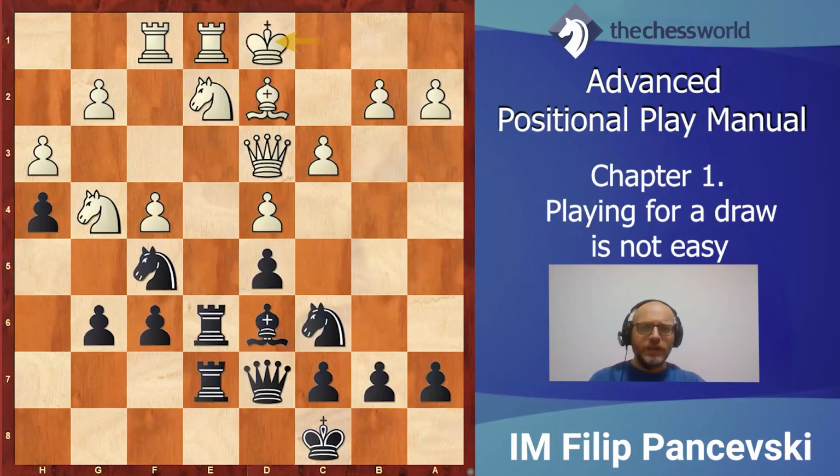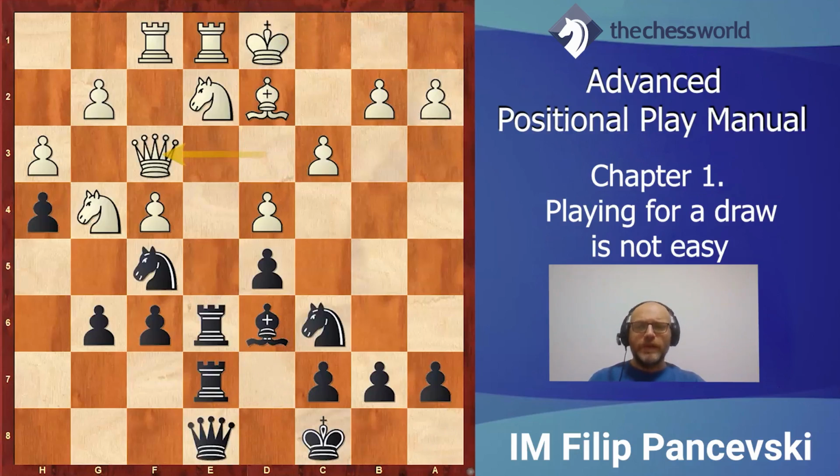king d1 here immediately, and after queen e8, white played queen f3, something that we saw in the previous variation, but instead of king b8, Alekhine here played knight a5. Now he's aiming to take control over the c4 square. He wants to place the knight there, and suddenly this knight, from being a very useless piece, becomes useful.